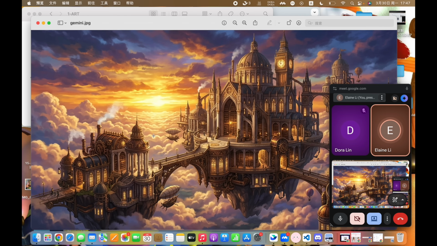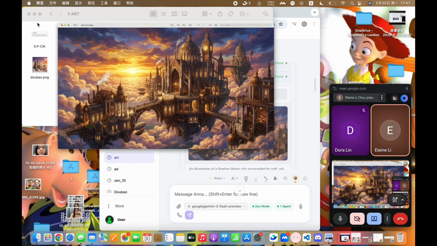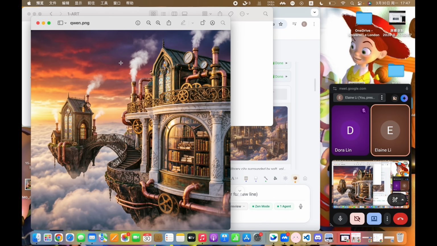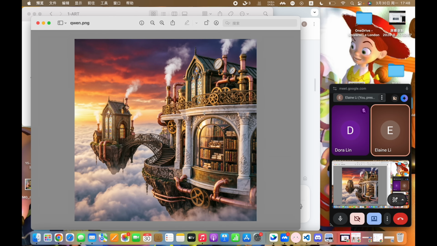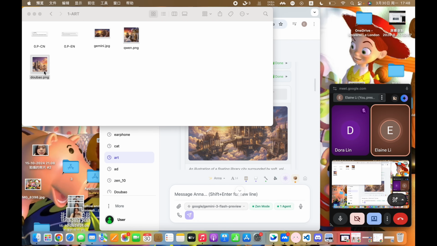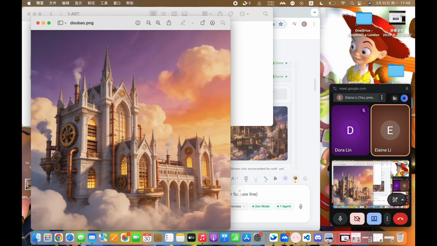This one is actually my favorite today because it really has many details inside of it, and even has a big band here, and it looks like something that would appear in Western mysteries. Then we can see the one with Qwen. This one is actually not bad, honestly. I would say at least it reached our basic request in the prompts. And the third one is created by Doubao. Compared to the previous 2, this one lacks some details.